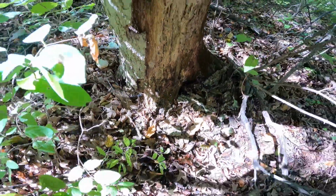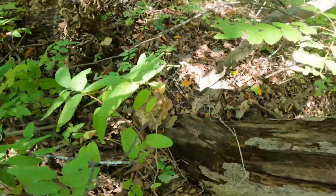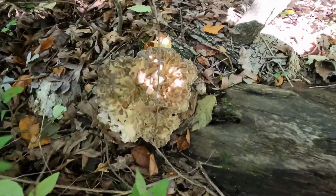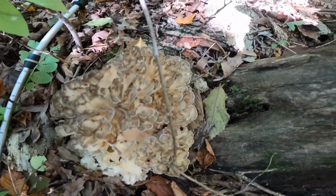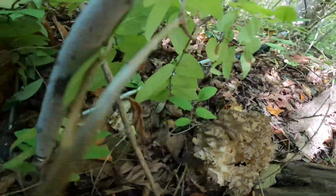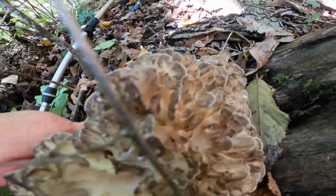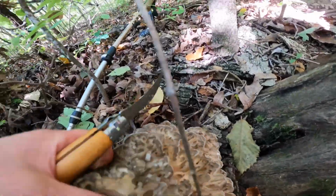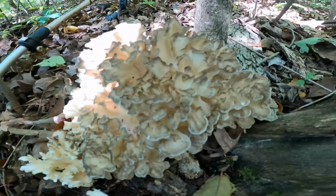Just finished picking this one and was about to leave. And did what I just told you to do. Walked around the tree. And there's another one. Oh, my pack is so heavy. This is terrific. Now we've got three to four pounds of Maitake. I can make some Maitake stroganoff. So I try and cut them in sections. Keep it clean. Not all the way to the bottom where the bugs get in it. Look at that. Plus this little floret here. Yummy. Oh yeah.